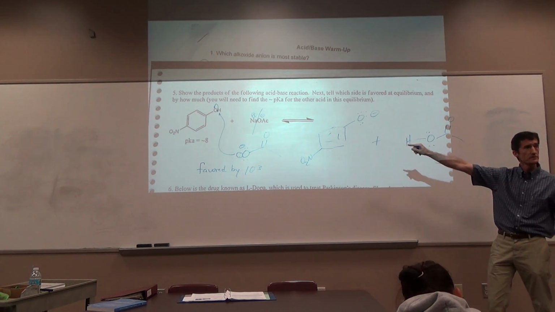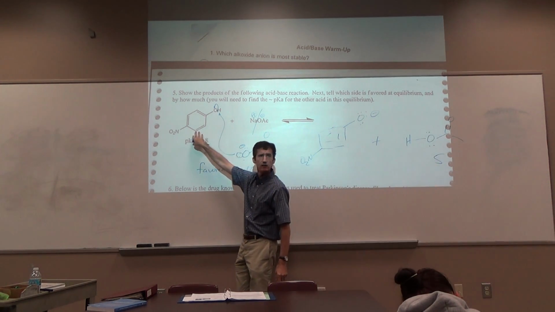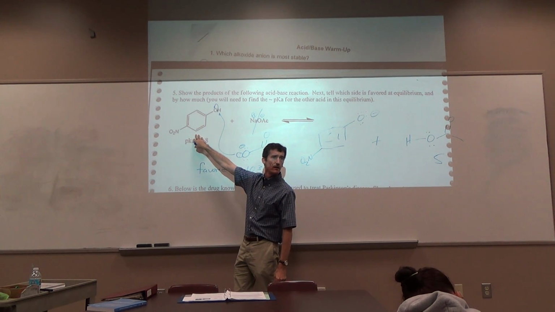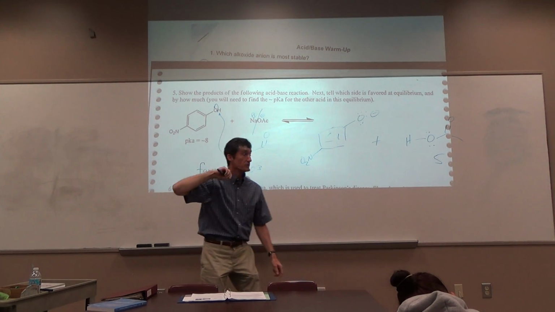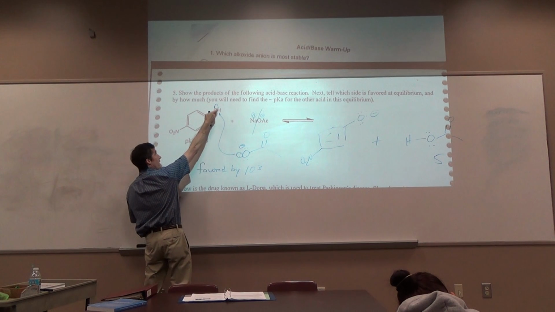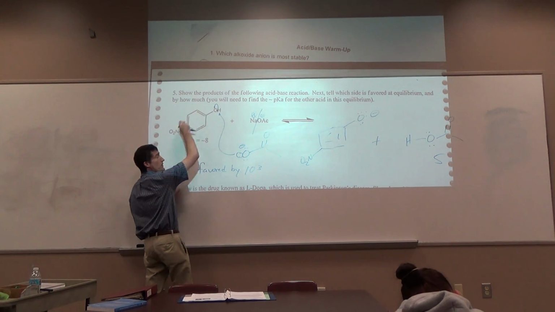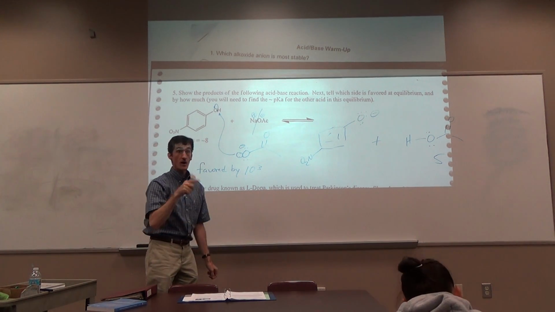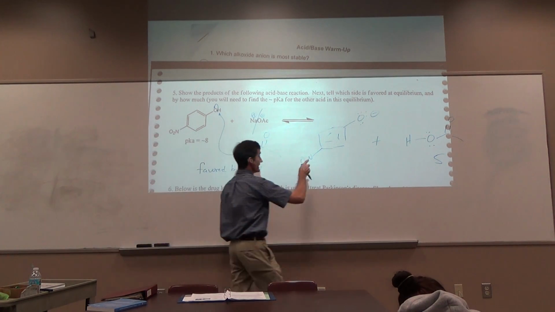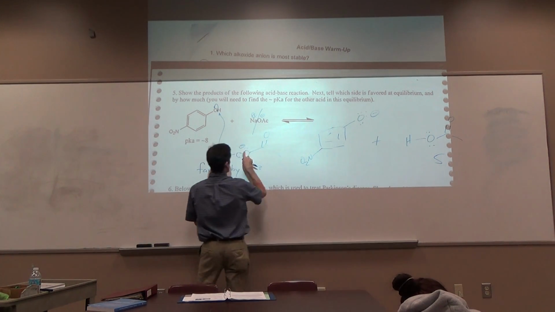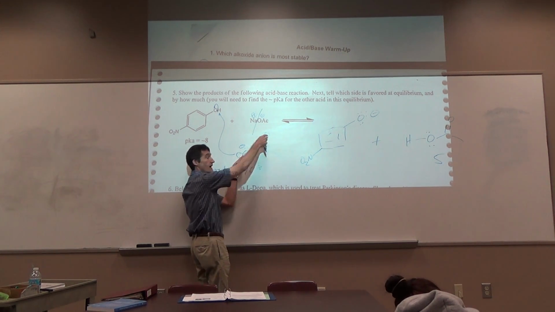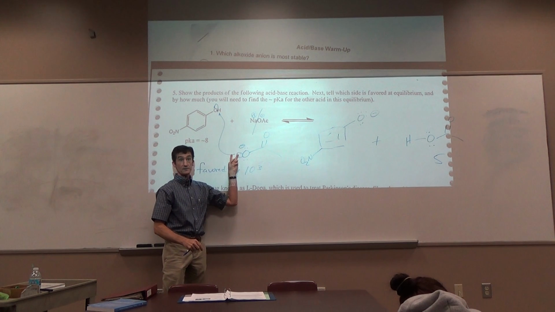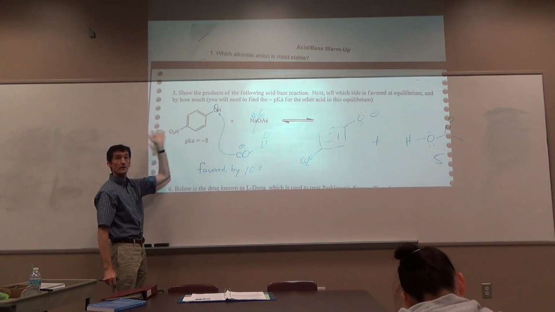You think this one should be more acidic. Why, Kingsley? The charge is stabilized at 3 different carbons, and you put it on the nitrogen. Lots of charge delocalization, lots of resonance. But when you start delocalizing the charge, what other atom are you moving it onto? Carbon, carbon, and carbon. In this guy, if you do delocalize it, you'll delocalize it onto what? Oxygen. Here you put it on 2 oxygens. Here it's only on 1 oxygen, the other carbon.